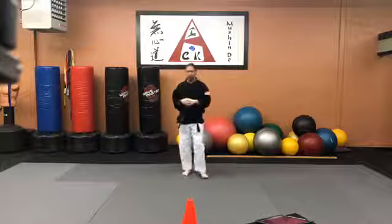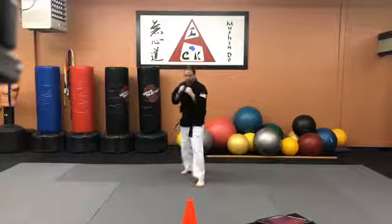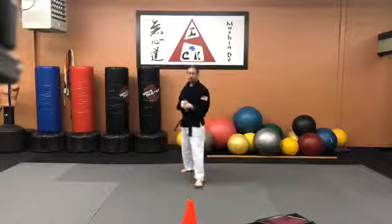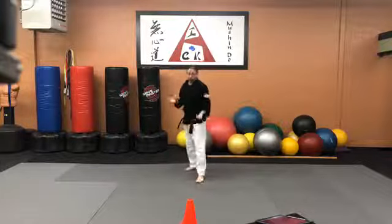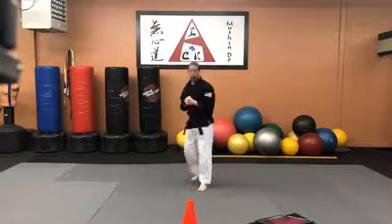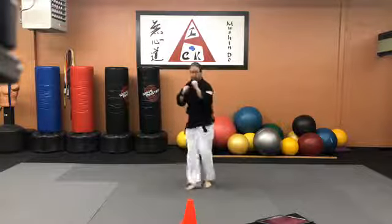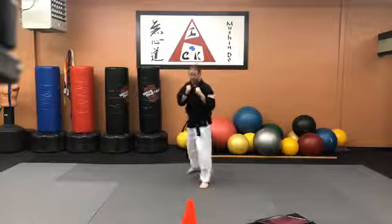Red belts, brown, green, yellow, think about a lead kick. I throw a lead kick, but I don't stay in my position holding my ground. I move forward. This becomes that footwork. This leg moves up, and instead of the left leg stepping out, the left leg is going to throw a front kick. And I step back. So up, kick, back to position. When I count one, let's step up, throw the front kick, and stay here. We're in the space. When I count two, let's move out of the space.